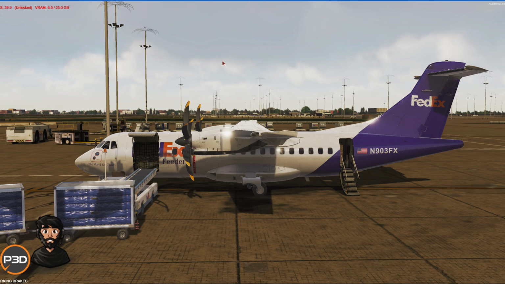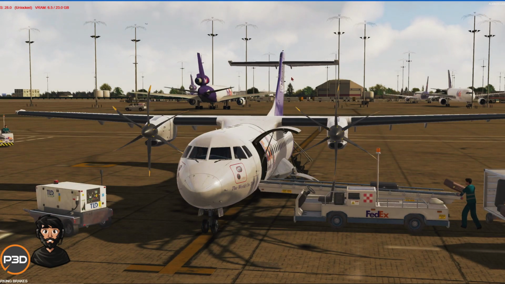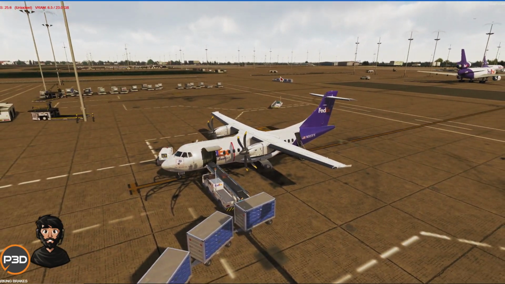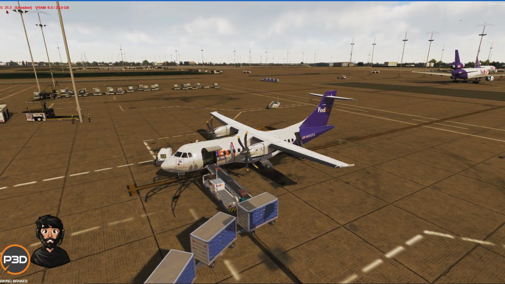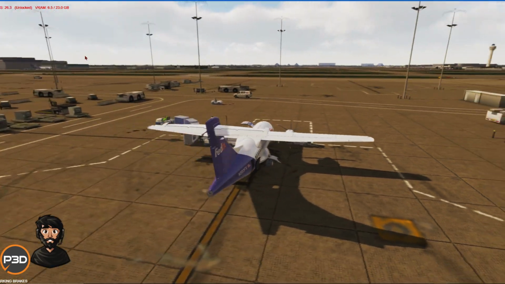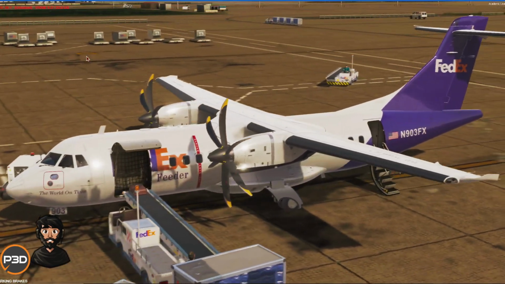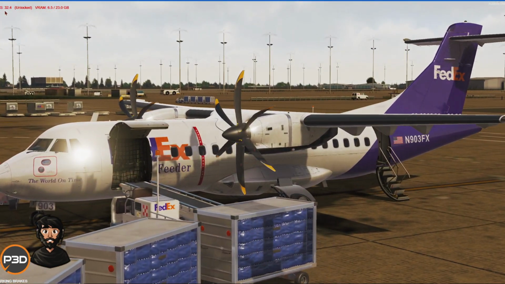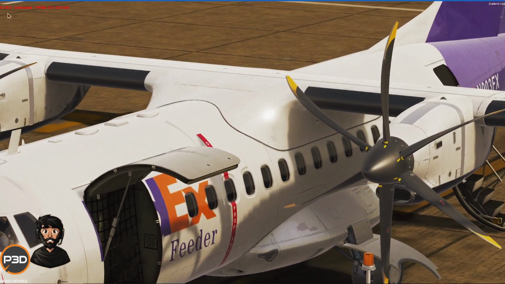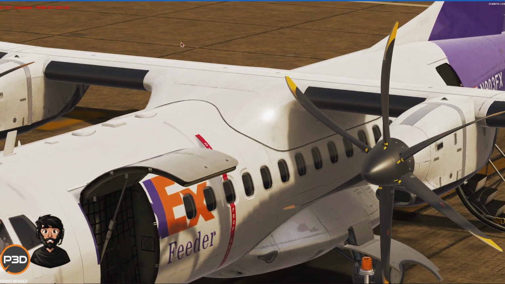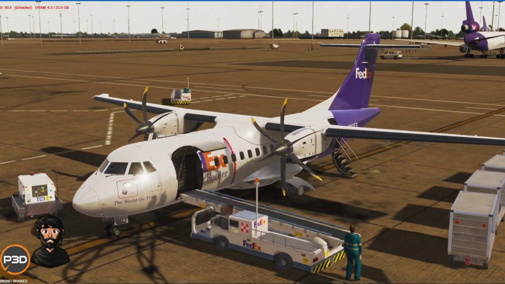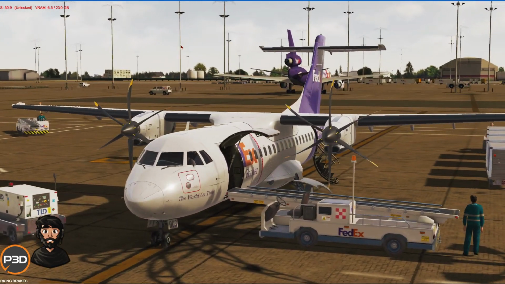Also, here's a little tip. We go into spot mode, where we can circle around the plane and zoom in and out. If I zoom out extremely, I've got like 25 to 27 frames on average as I spin the camera around. But if I zoom in a couple of notches, the frame rate increases. The more you zoom in, the more of an increase you get in frame rate. Now I'm up to 35. So don't have it all the way zoomed out, just zoom in a little bit and your frame rate will increase. Just a little tip there.